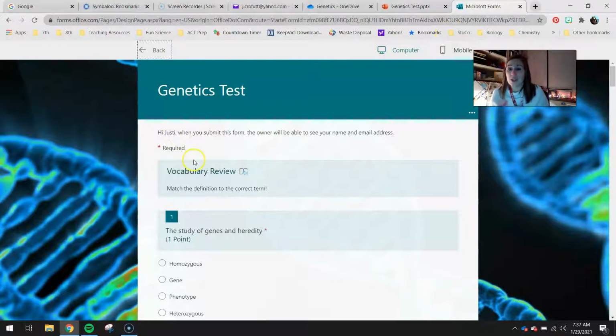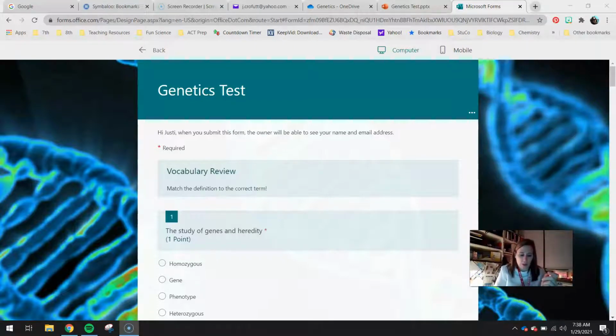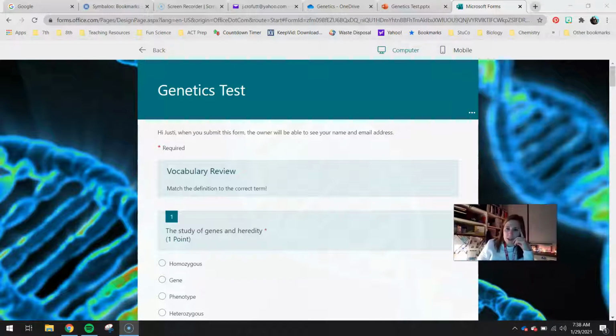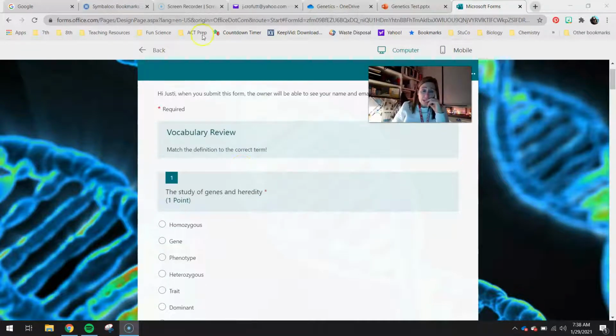Remember that I'm going to show you what this test looks like, but I do have to be able to fill in answers. I'm just going to fill in some random numbers and letters so it won't even make sense. Obviously those aren't the right answers. And with multiple choice, I'm just going to mark the first answer on every question. So your first little section, out of 3, is vocabulary review. Again, remember you can use your notes on this, so you should have all this stuff in your OneNote.